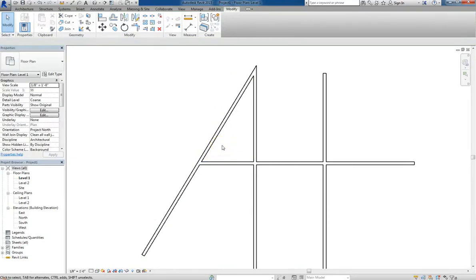So just watch the video over again, play around while you're watching the video, and just start to get a feel for everything that Revit has to offer. So watch it as many times as you need to get comfortable with everything, and then I will see you in the next video.